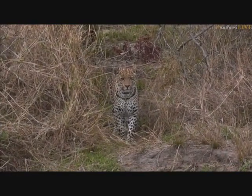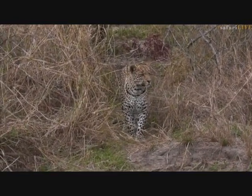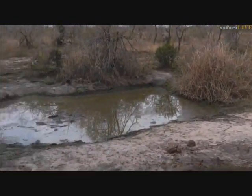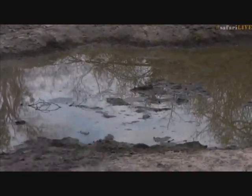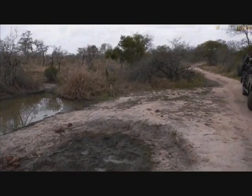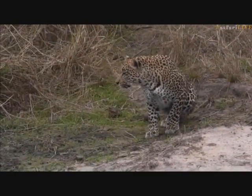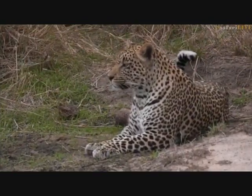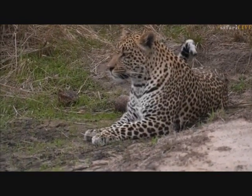Now, interestingly enough, it was three days ago that we were here, and there was a lot more water than what we're currently seeing now. If you have a look in front of him, there was that big water point there, with no mud showing towards the middle. Now you can see in this area there's a lot of mud showing, and the other water point right close to me was full of water. Now you can see that water is completely dried up, and it just goes to show that with this heat, the amount of water that dissipates and disappears is very, very quick. And so if we don't get rain again in the next few days, I would imagine a lot of this is going to go.